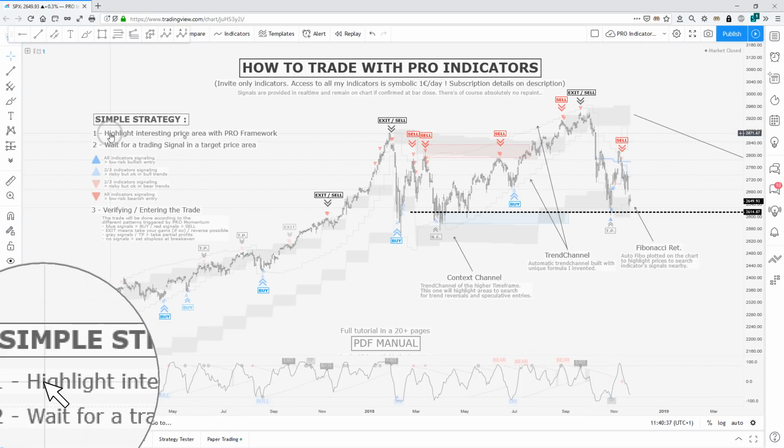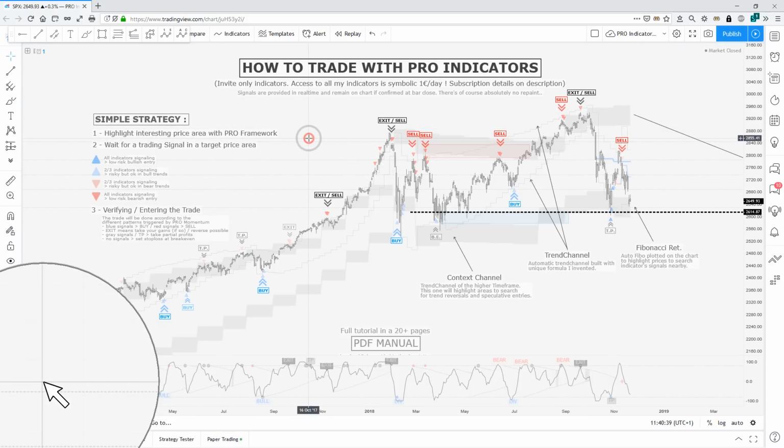When I say highlight interesting prices in pro frameworks, basically following the previous steps 1 and 2, which is going to be identifying the context. What kind of market are you trading? Is the market trending? If so, is this early trending or late trending? And I'm going to give you tips to answer that question with technical information, so it's no longer something that you may wonder. It's not going to be wondering things anymore. It's just going to be using cold facts to answer that question. So the context, trend, early trend, late trend is the question you should answer.